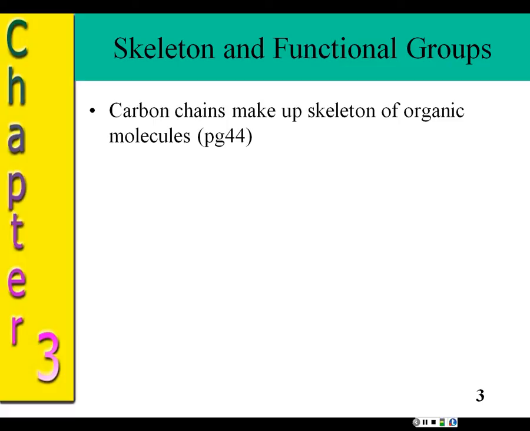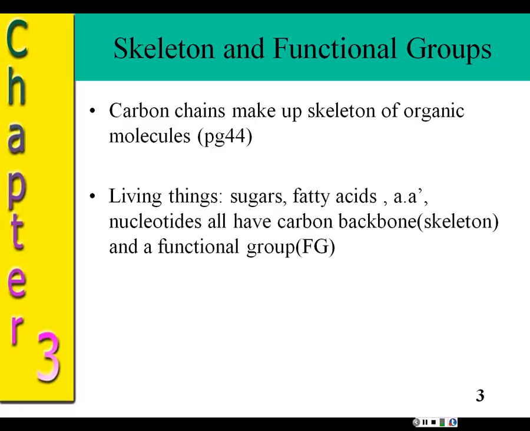So it may be a number of carbons linked together. So if it has a carbon chain, we can have a number of these carbons linked together. Okay? And we said we know it's going to have some hydrogen somewhere. It may not cover the whole molecule, but it's going to have to be associated with some carbons. The other big thing about this carbon chain, not only will it have the carbon chain, but it's going to have what we call a functional group.